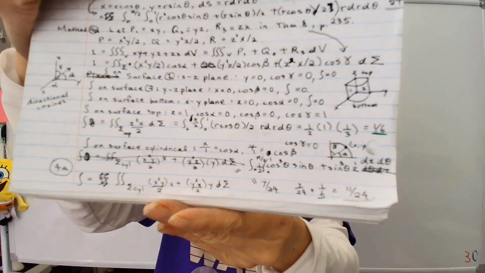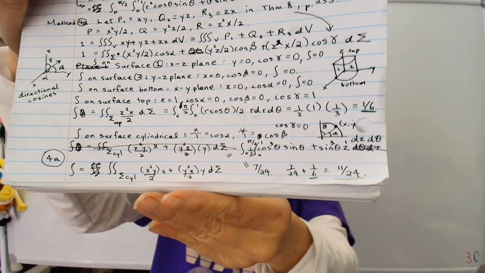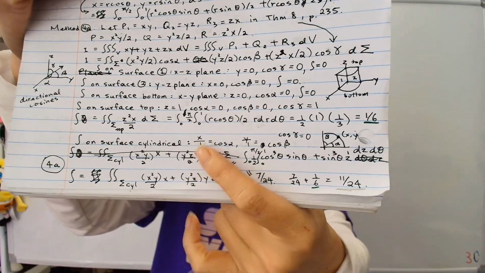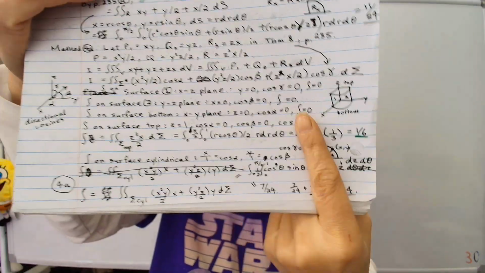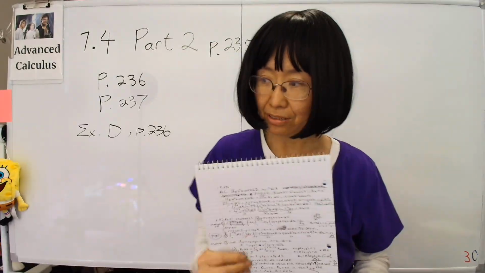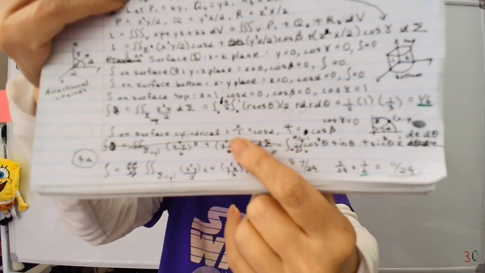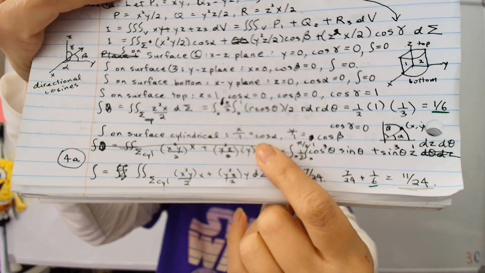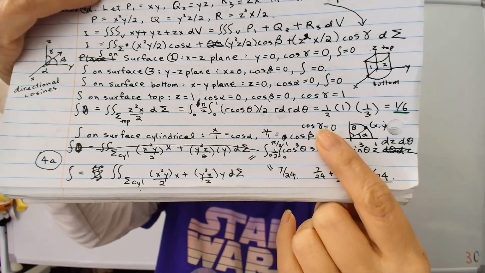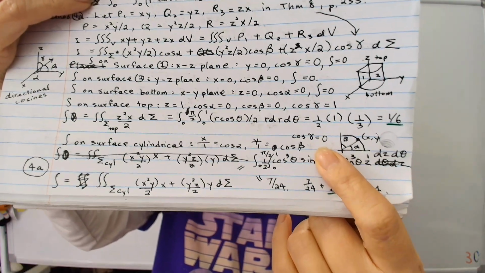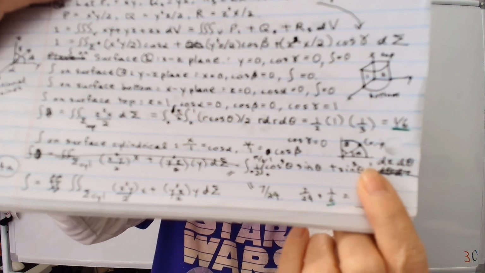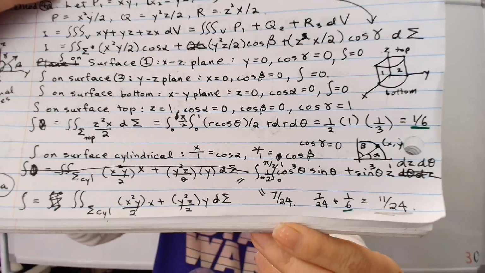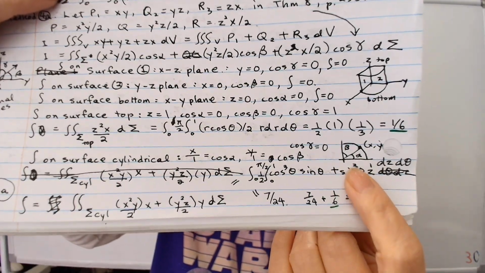And to calculate that, I calculated what these things are. That is the cosine alpha on the cylindrical surface. Eventually you calculate that x over 1 is cosine alpha, y over 1 is cosine beta on the cylindrical surface, and cosine gamma is constantly 0. And here's the picture to figure out why that is the case. Why is my camera not focusing? I'll wait for it to focus a little bit. There it is. Okay, so that is out of this picture.